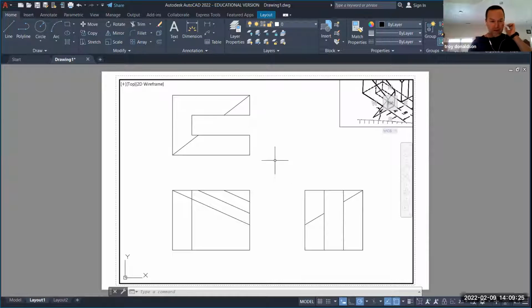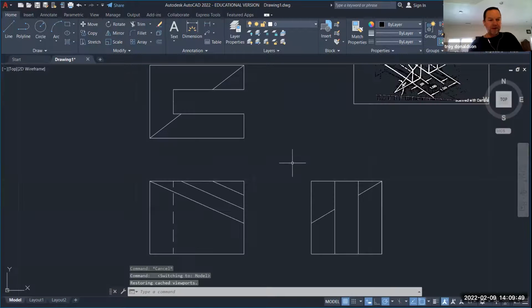So notice that my hidden line went away. So I'm going to need to reconfigure that line type scale so it shows up. It's still hidden. When I click on it, I can see up here it's hidden. But sometimes in layout, things get tweaked. So we'll have to figure out how to change the line type scale. Okay, so I'll do that in a bit.